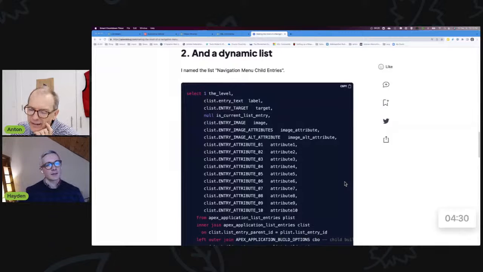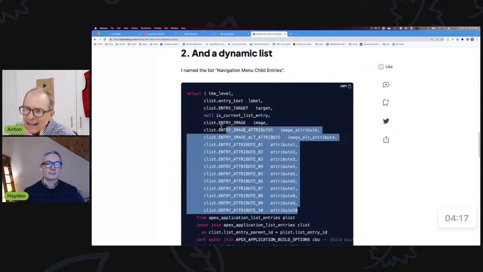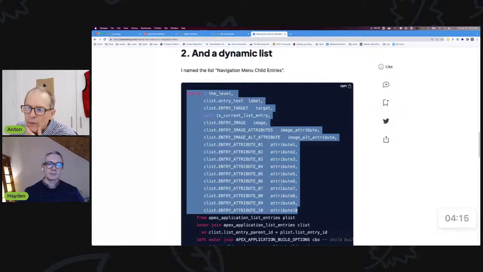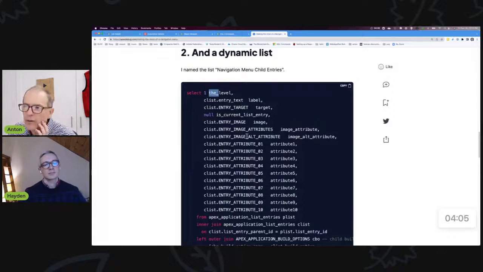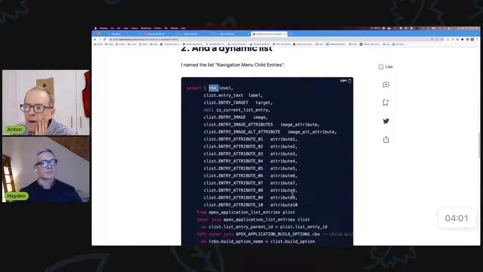It's really pretty confusing. If you looked at the help for all of this, it looks like the help's just not really good on this one. I usually like the Apex help. The help's not good. You have to have exactly this many columns. It doesn't matter what you call the columns, but in the help, they suggest this first column be called level. Level's a reserved word. So this query is going to work for you. And if you just use it just like it is, it's going to work for you.